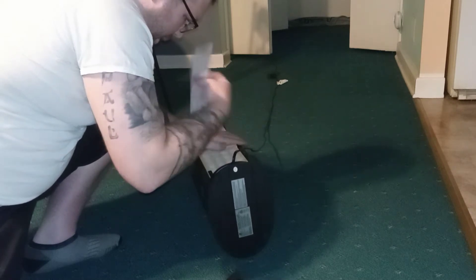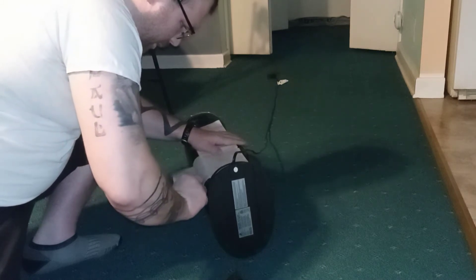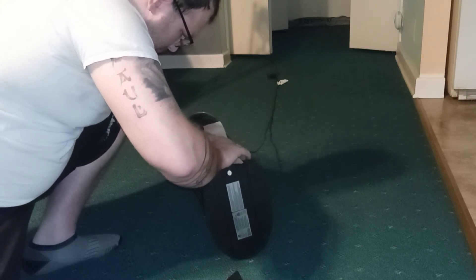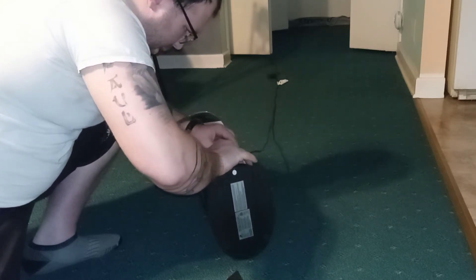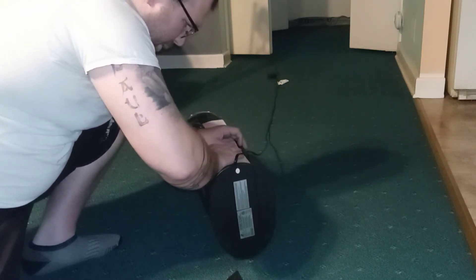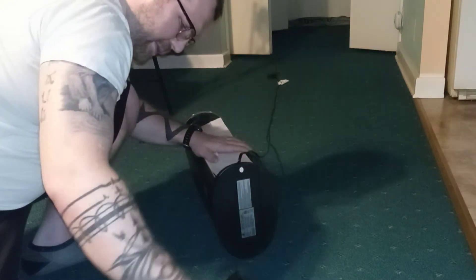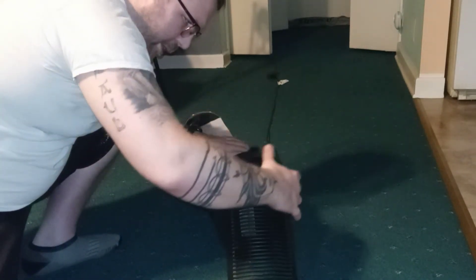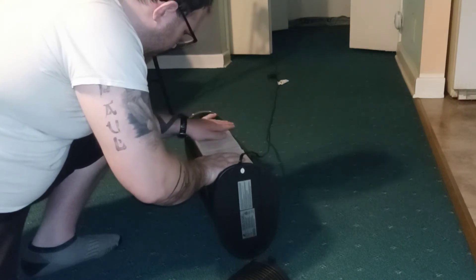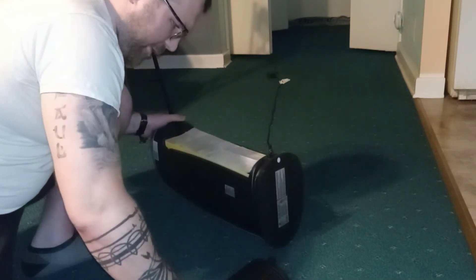We're going to do the same thing with the other one, where we cover everything and then fold it into place. I know this might seem really bizarre. I actually was using something like this for a patent that never came to fruition, but it is what it is. It does work — it has a lot of the same properties that a regular air filter does have.